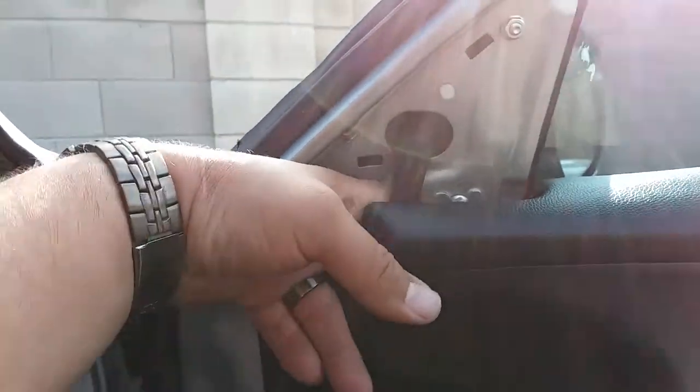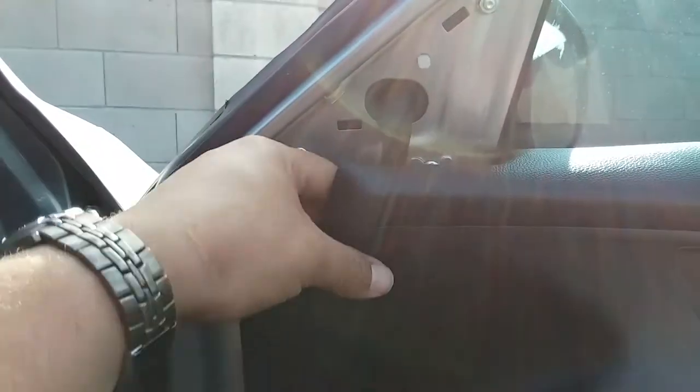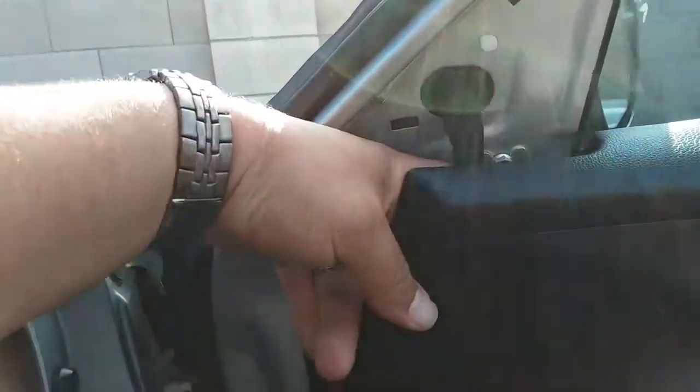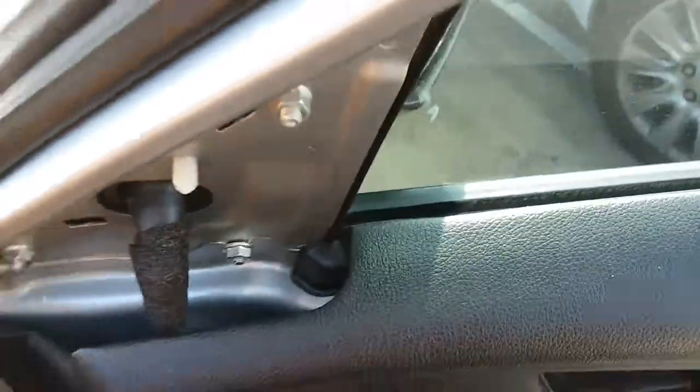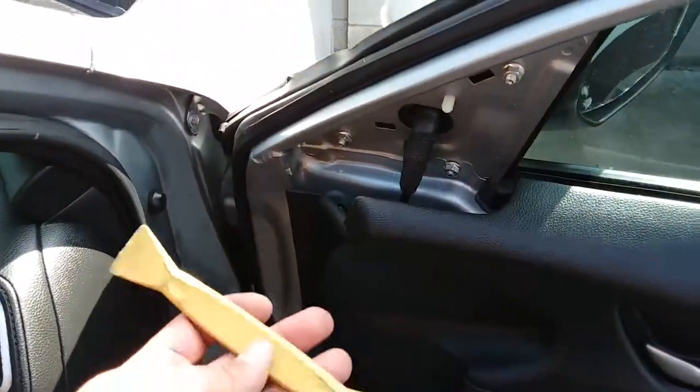Oh no. We're gonna have to remove the door panel because we can't pull the cable out. Yep, looks like we're gonna have to remove the door panel. All right, it looks like we don't have to remove the door panel.